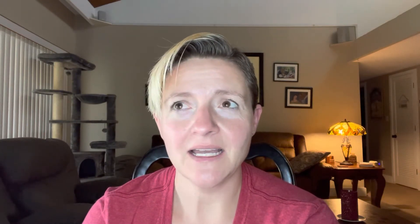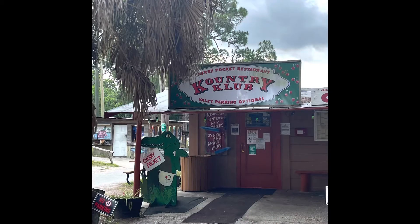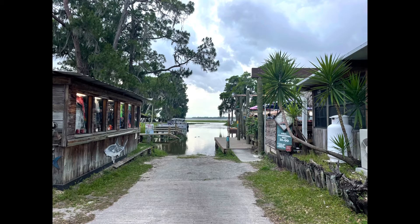This place is very unassuming. I would call this the diamond in the rough for sure, because you get there and you're like, there's no way — I should just turn around. It's in a camping RV kind of park setting, and it's not the nicest. It's older units. The building that the restaurant is in itself is older, so it is very rough. So when I say diamond in the rough, I mean hardcore rough.